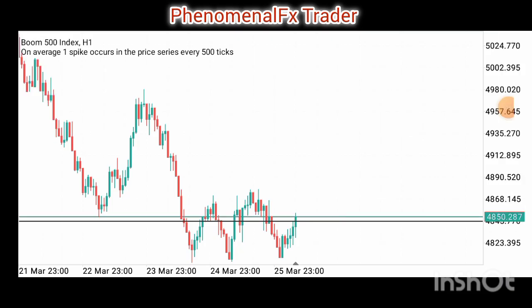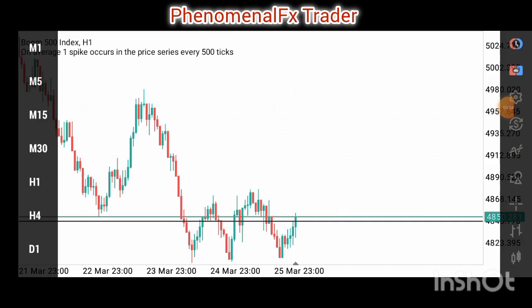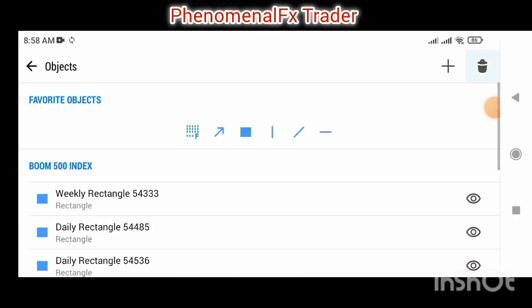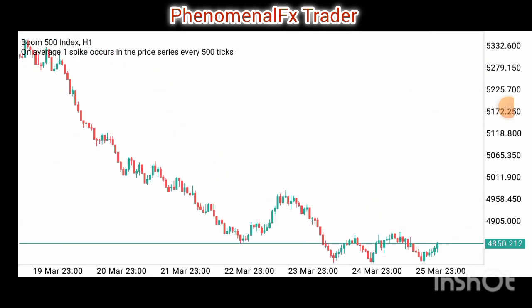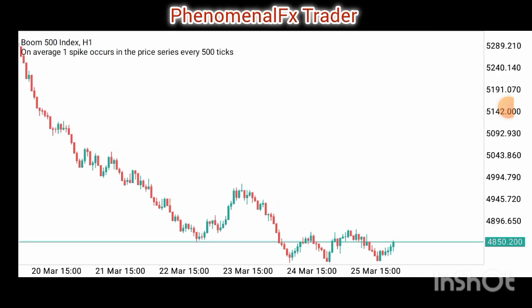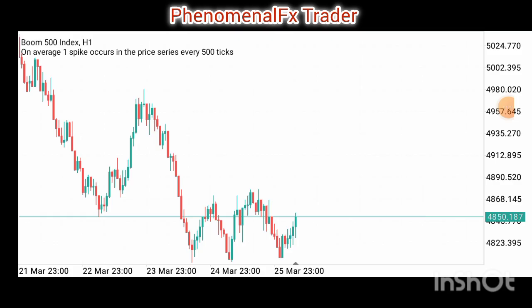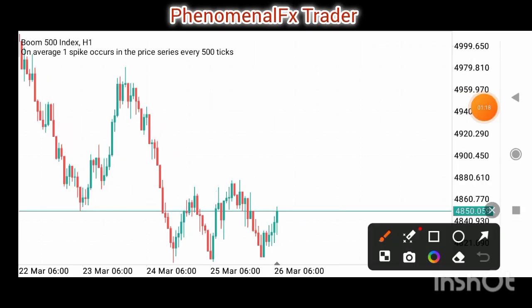All right, so the first thing we have to do, let me just remove, I think I have some drawings on this. Let me see, I have some drawings, only 8. Okay, then let me just show you guys. It's very simple. So the first thing you look at if you want to trade with this strategy is to look out for where the market is consolidating, or where the market is refusing to go beyond. Like, let's say you notice the market has always been dancing around a particular area. We have something like this.